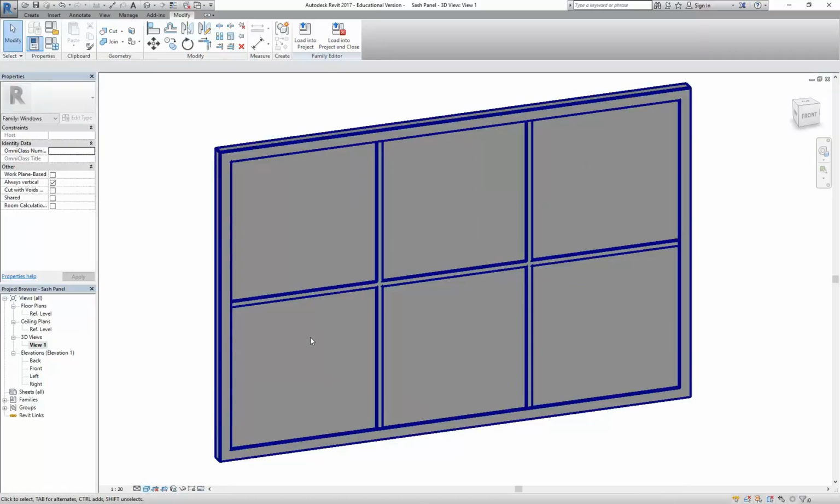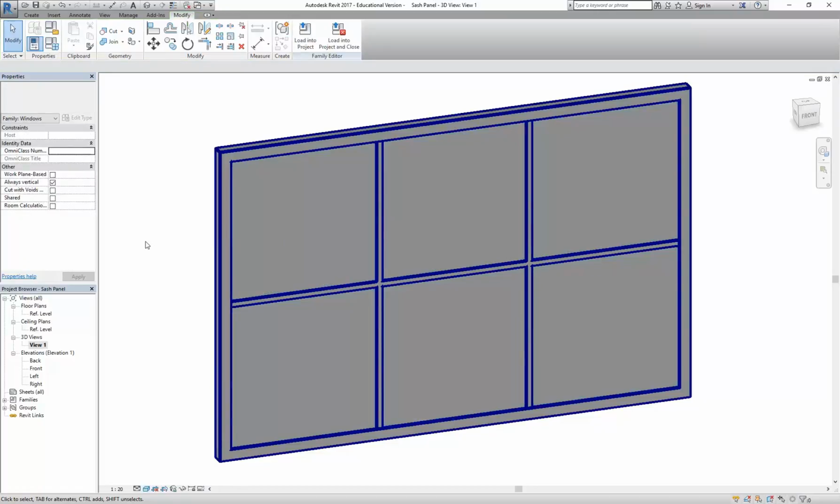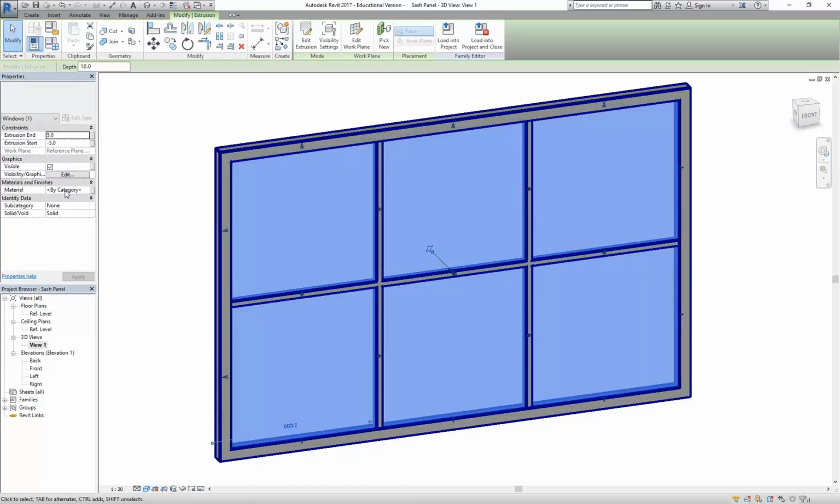Okay, so it's grey. Now you might think when you select it and look in properties, it says by category, so there isn't actually anything assigned yet. But there must be because it's grey. And so essentially what's happening there is that it's using the category's material. Now you don't have to worry what that's set to, but you just need to know it is set to something. When we load this window in the first time, we don't want that material. We want a glass or some sort of material that would be good to use as a starting point.